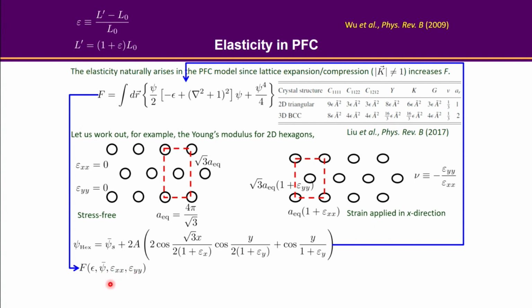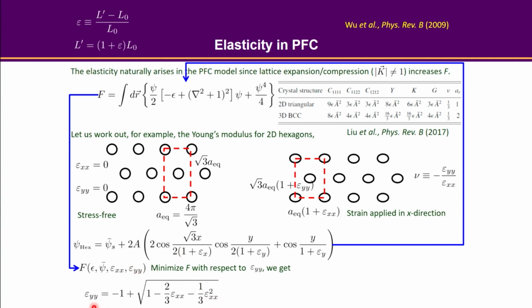And of course, ε_xx, the strain in the x direction, is something that I fix. I only want to see what's the response in the y direction. So once I have this free energy functional, I want to know how the strain in the y direction should be to minimize the energy. I only have to minimize this energy with respect to ε_yy. So you take the derivative with respect to this variable and request that it equals 0. You will see there's a relation between this ε_yy and my applied strain in the x direction.